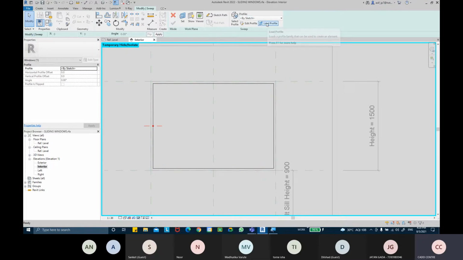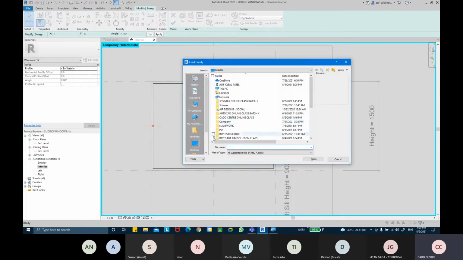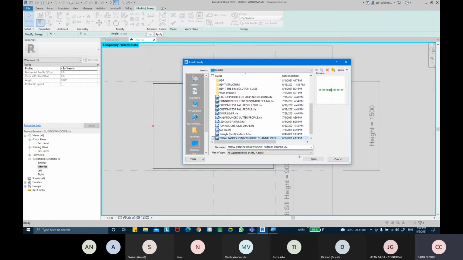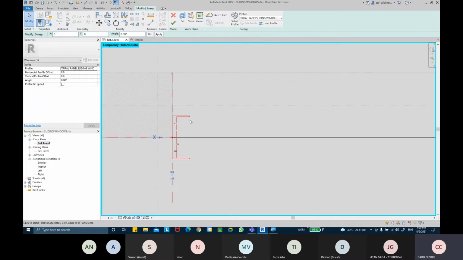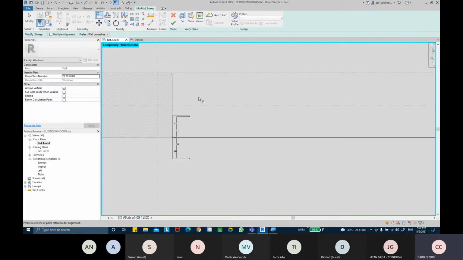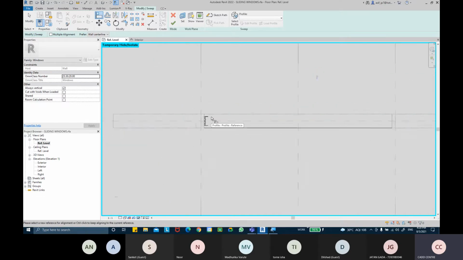Again we'll take load profile and pick it, load it. It's loaded actually. Then we can pick it from here from the name. So now if I look from the plan view, oh dear, what happened? It did not come in the center once again. So we can align it and lock it.